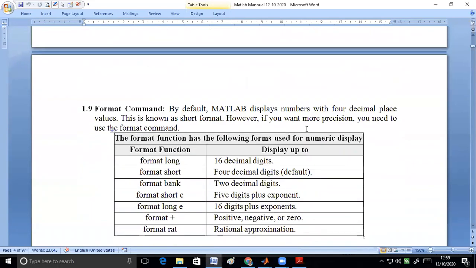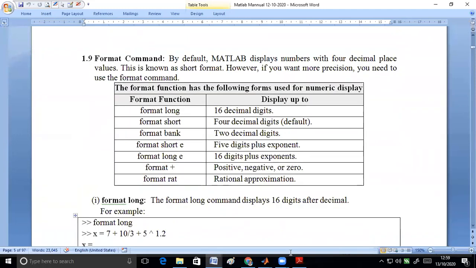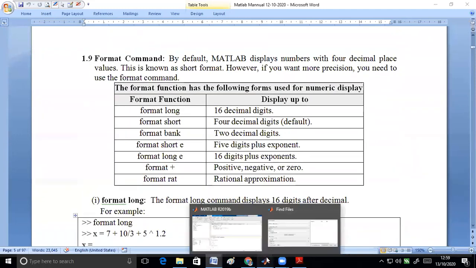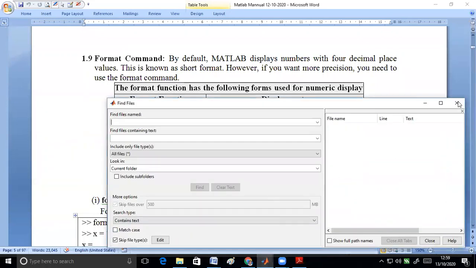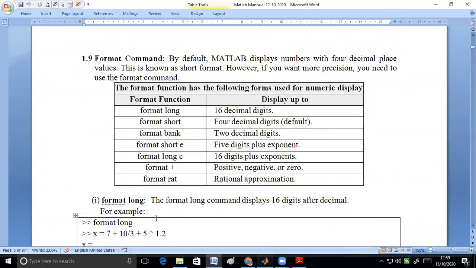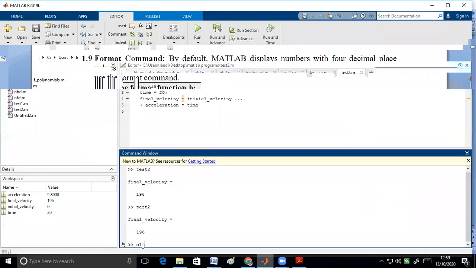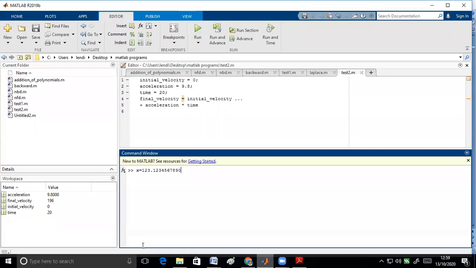Now coming to formats, very, very important concept. CLC. Suppose if you type x equals, just for understanding, 123.123456789 0123456789 0.